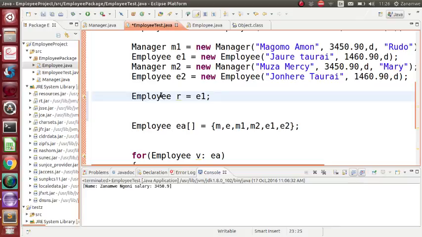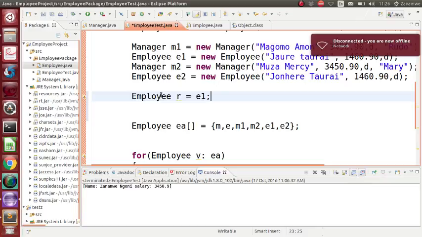Like in this case, R can change the salary of the employee object.